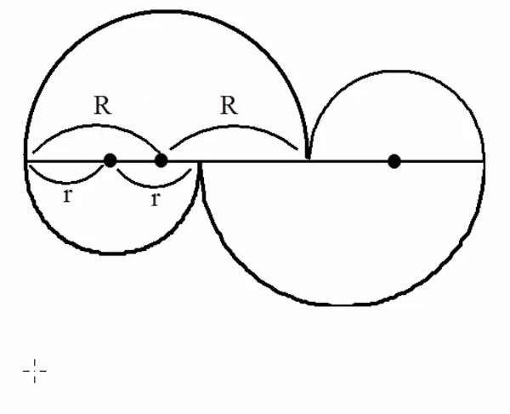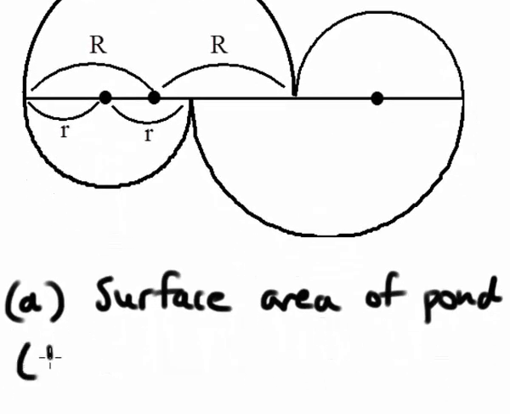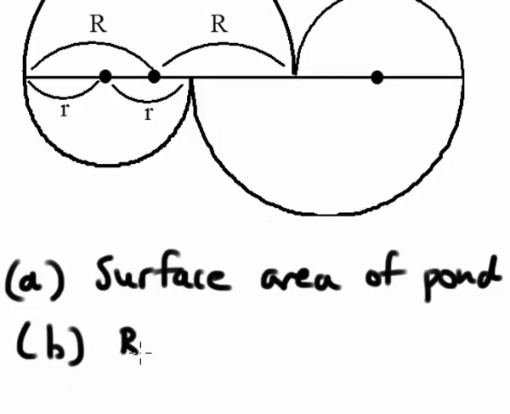So the first part here is I want you to work out the surface area of the pond. Okay, area of the pond. Okay, that's the first thing. Then what I'm going to do in B is I'm going to say to you, listen, I want you to keep the sum of the two radiuses fixed at 200. You can't have the radiuses, the sum, being more than 200.